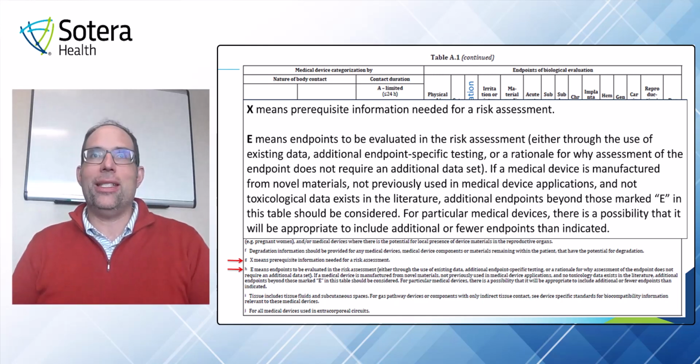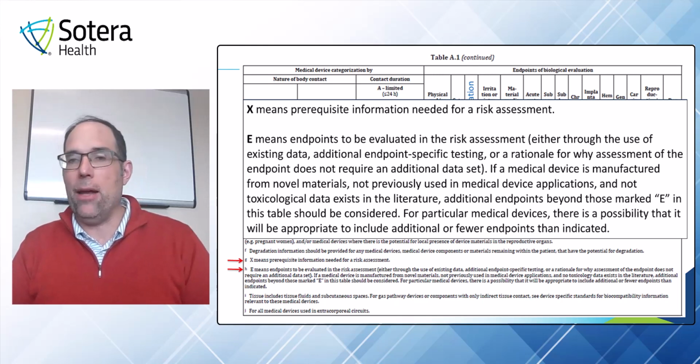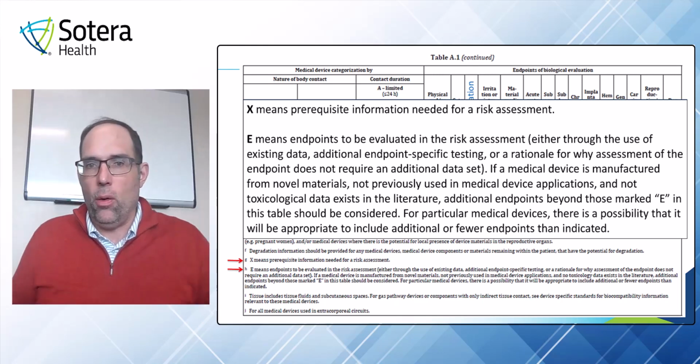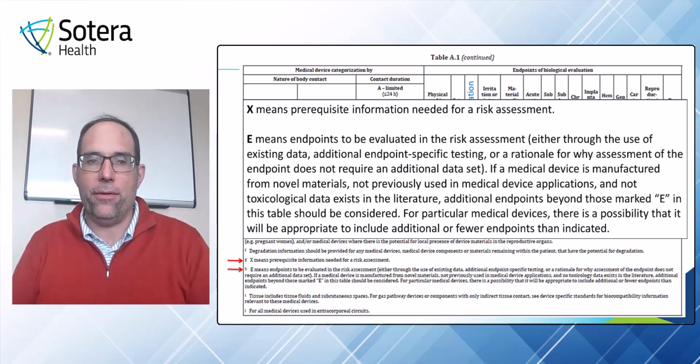Is my device just titanium with a cleaning validation? You know how many times titanium has been tested and we know it's pretty safe. So do I need to go through all these animal tests if I need to, or is my device safe just based off of the processing and material it's made out of?